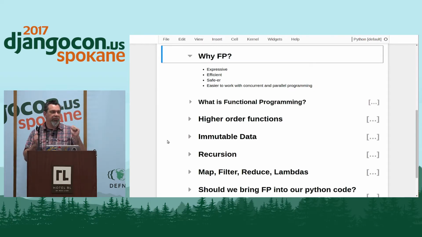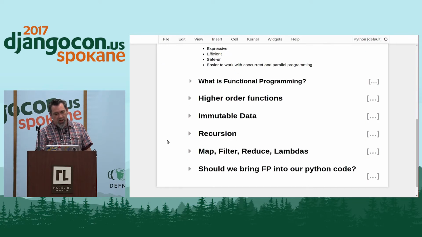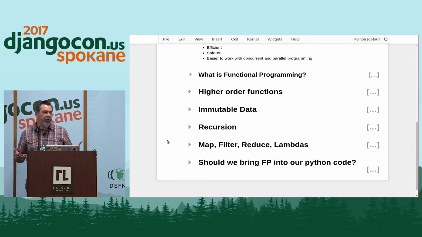Hyphenated that on purpose to emphasize the fact that it's still not safe. Like there's still problems, but it can be safer. It can overcome a lot of the bugs that we see in day-to-day object-oriented programming. And it's easier to work with concurrent and parallel programming.